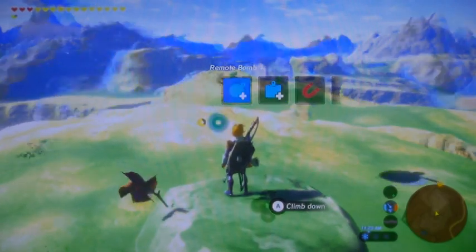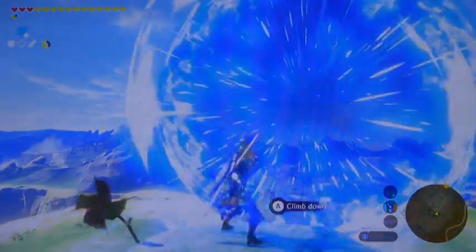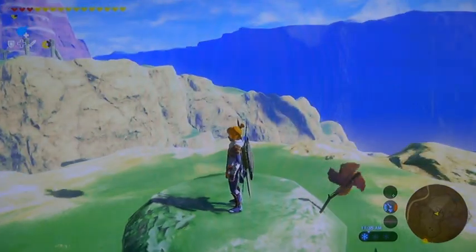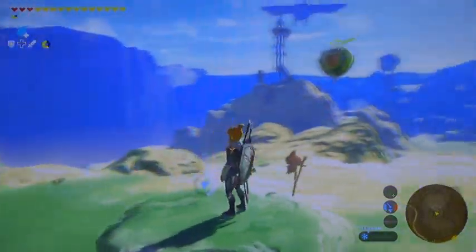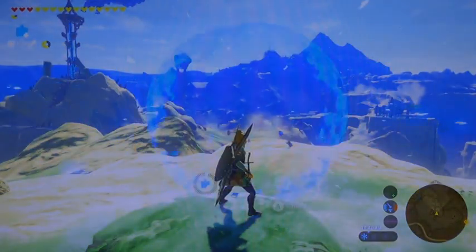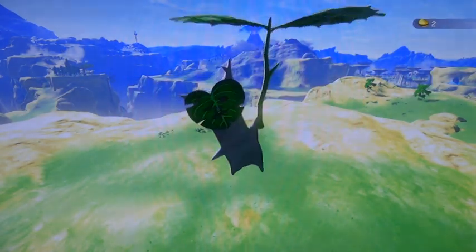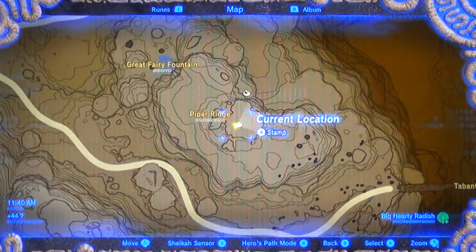Alright, so with any other balloon configuration Korok Seed, always use bombs when you can. Just save wear and tear on your bow inventory. It's just good business. Okay, and that's right on top of that there mountain peak.